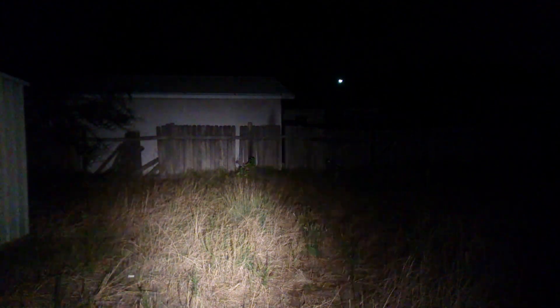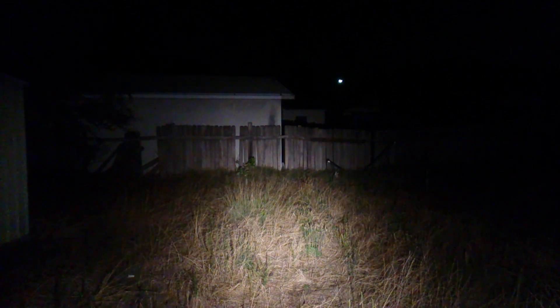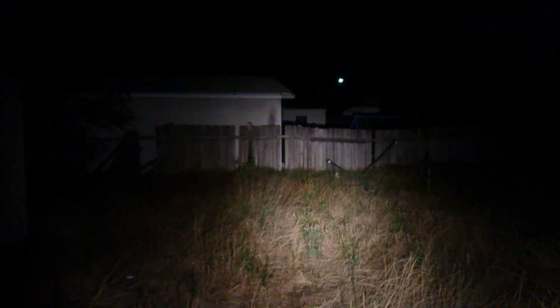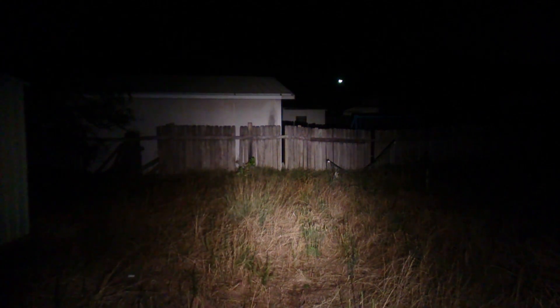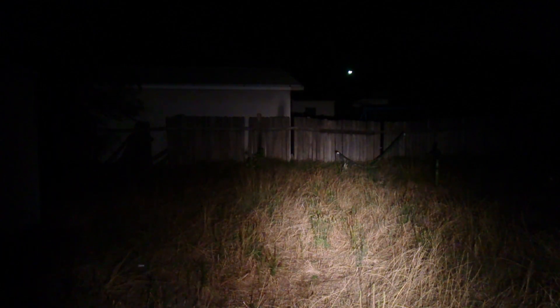So this is the other TG-06S — this is the clone one that I got from eBay for about five or six Australian dollars. This is the one that has the Nanjg driver, the 3 amp driver, and the Nichia 219C. So only seven or eight hundred lumens, but you can see it's super nice tint. Because they're standard sizes, you can have a nice tint light that lights up your whole backyard. It has low, medium, and high mode, plus you get all the other bonuses off the 105C drivers. If we go to the tree, it only just makes it, barely — but nice clean beam. It does get hot though, and you do have to run it on high drain 14500s, otherwise it's not really going to work.